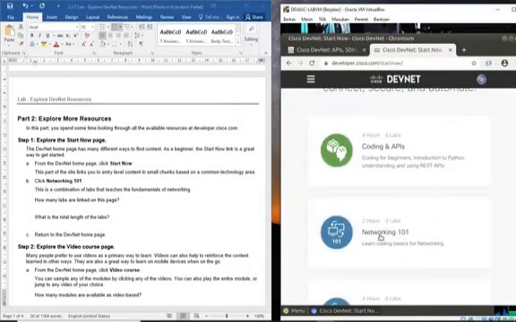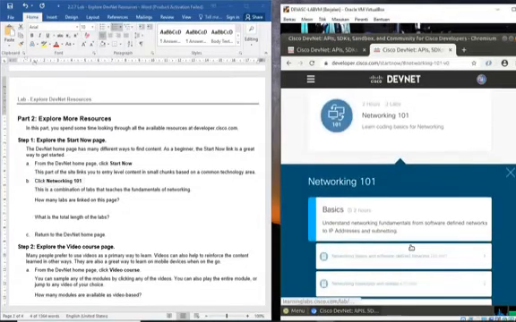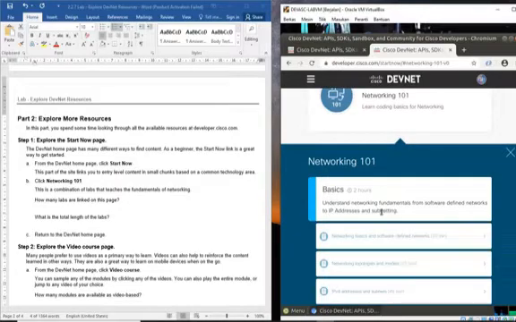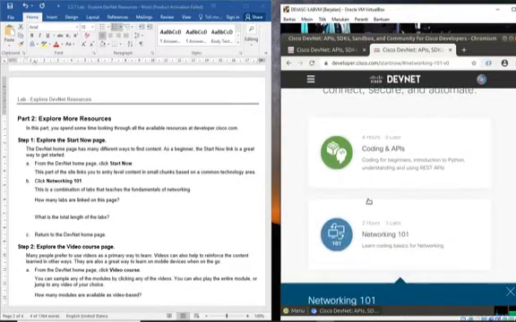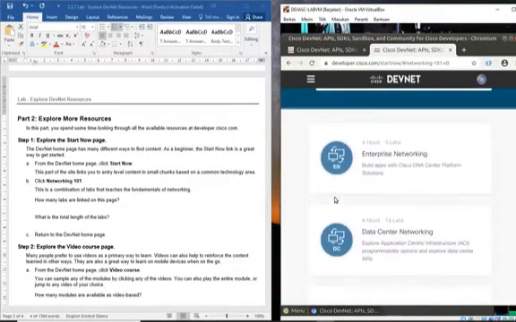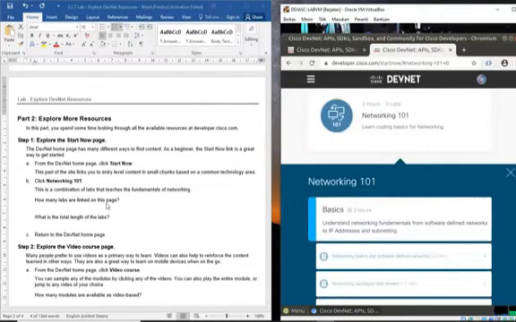You can see here data center, enterprise networking, coding and application programming interfaces, cloud and container security, IoT, data center compute, and so on. I recommend you find which one of these interests you.